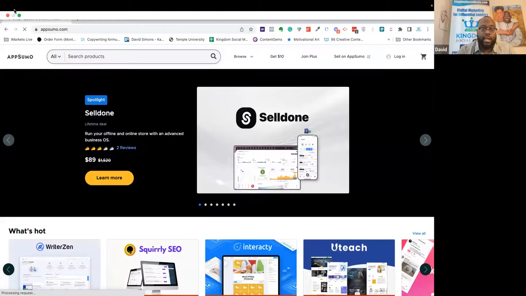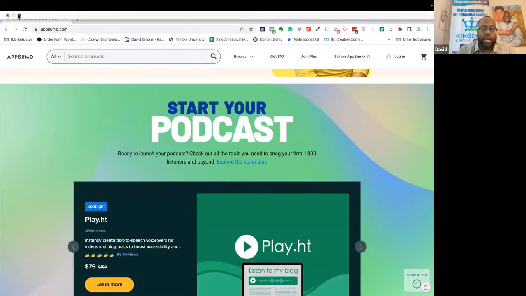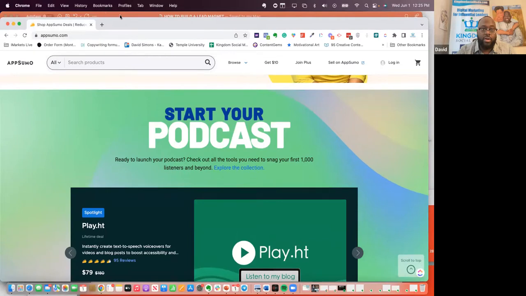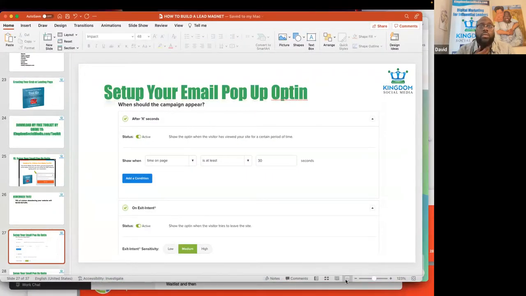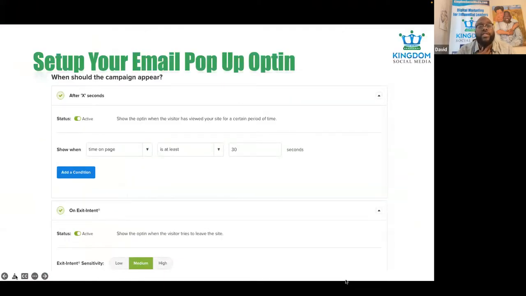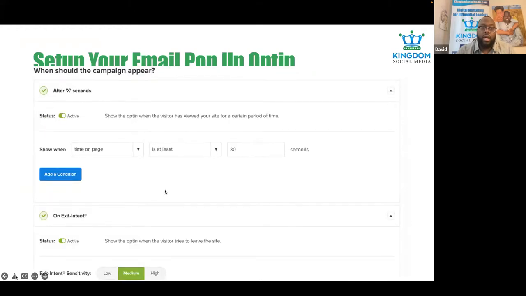Okay, so let me exit that out of here. And optimally probably can do all the same things that exit intent and all that stuff. It certainly can.